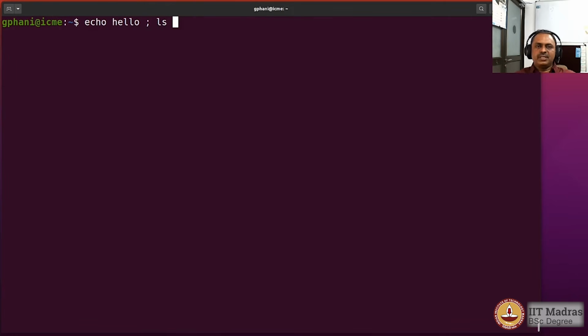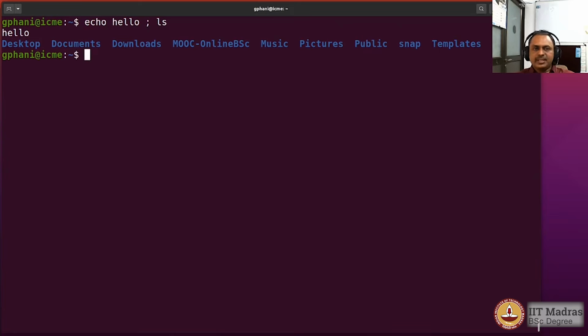So if you happen to type something like that, then you would see that the first part executes as echo hello, the second part executes as ls because ls is a command by that name, and therefore that output is given. And look at the difference between this and the line that I am giving you. Without the semicolon, the entire string is interpreted as what is to be printed on the screen, and therefore the output actually is very different. So this semicolon is a very important special character interpreted by the shell as a separator between commands.